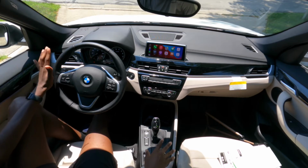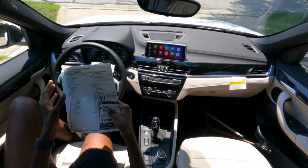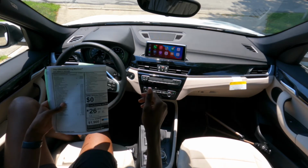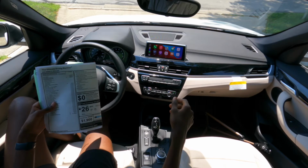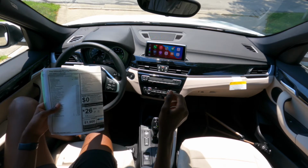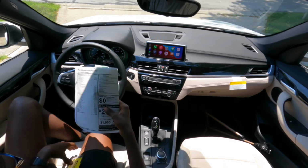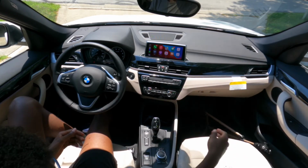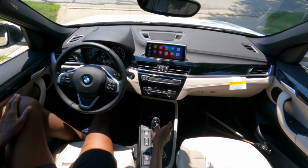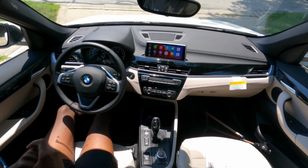Now, this X1 is the cheapest way to get into the BMW lineup. This is your Monroney here. This is the 21 xDrive28i, so it does have all-wheel drive, and it starts at $37,400 before destination. It does have the convenience package, which is $2,250, and altogether, with your $995 destination charge, it brings this car to $41,195 before any sales tax. It is efficient: 23 city, 31 on the highway. With today's gas prices, as a BMW normally does, it does recommend premium fuel, which is really expensive right now, even in the state of Ohio.